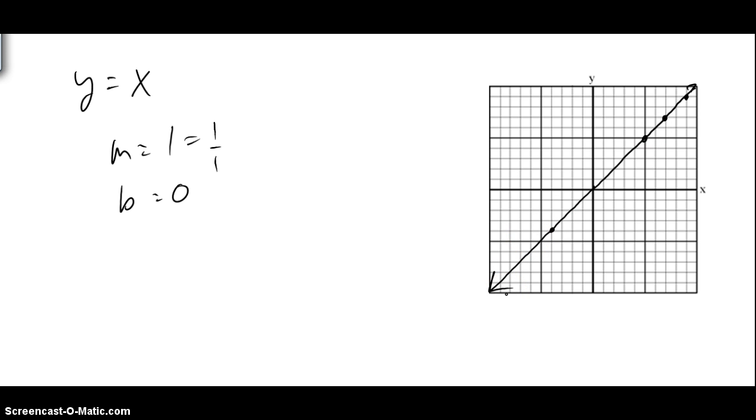Okay? Now sometimes your teacher or the real world is not quite so nice and they don't give it to you in this format. So sometimes you have to manipulate the equation to be able to graph it. I'm going to show you how to do that, to put it into the same format. You can also graph with intercepts as well, which I'm not going to show you. Maybe you can ask your teacher about that.